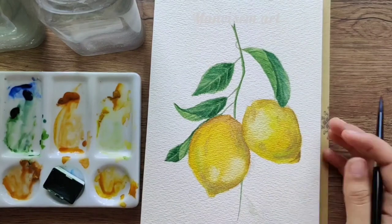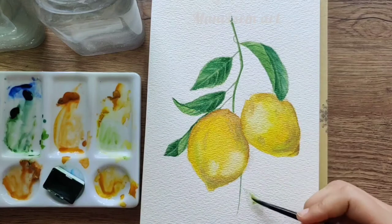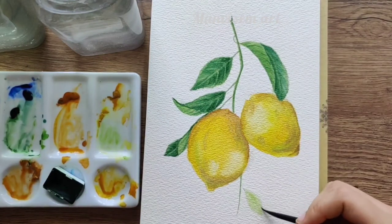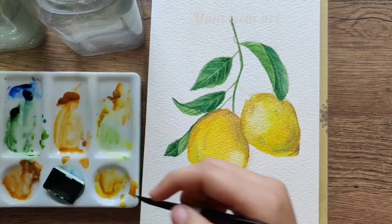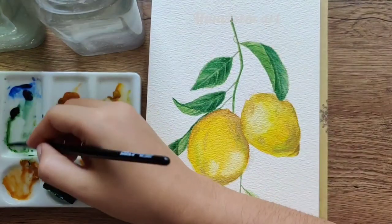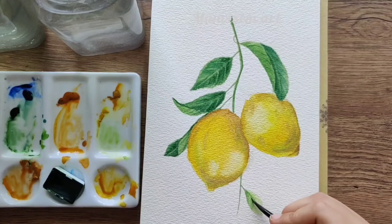And now I'm going to paint this last leaf. Again, I'm using that same mixture of sap green and cool yellow for the first layer. Repeating the same process using green.